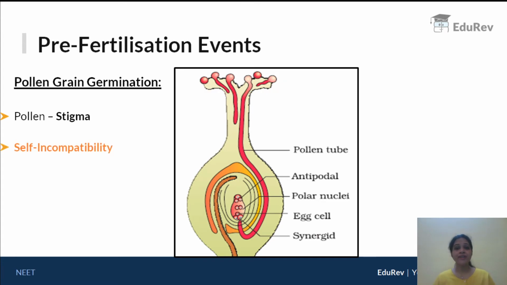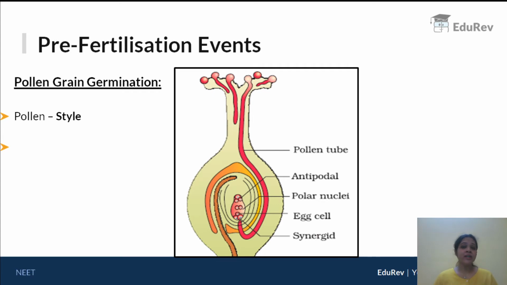So if you remember, when we studied about outbreeding devices, we said cross-pollination is preferred. So we would prevent self-pollination. How do you prevent self-pollination? If self-pollen does fall onto the stigma, do not allow it to form the pollen tube. So that is the concept of self-incompatibility. So here we're making an assumption when we say most likely those that have formed pollen tubes are going to be cross-pollen and not self-pollen.